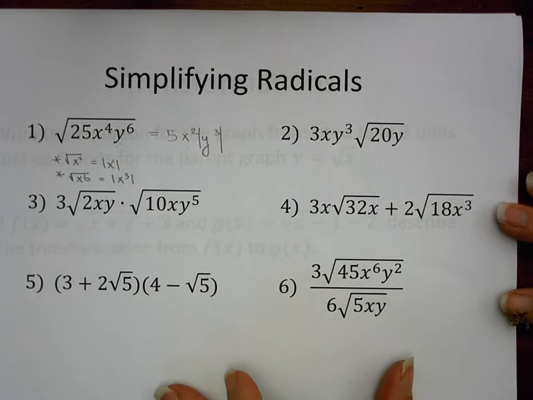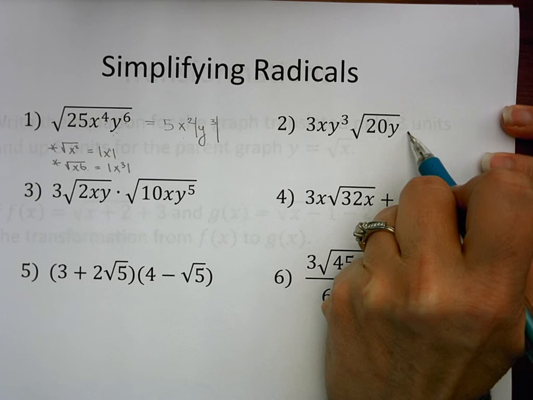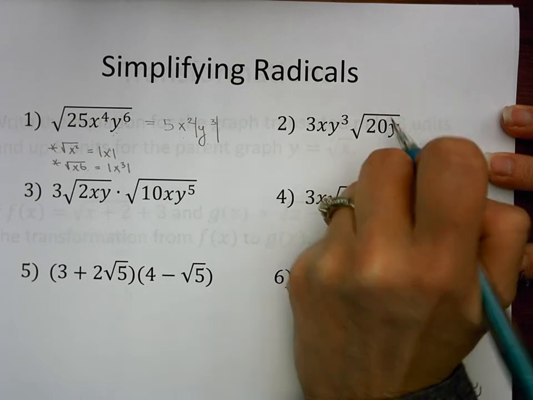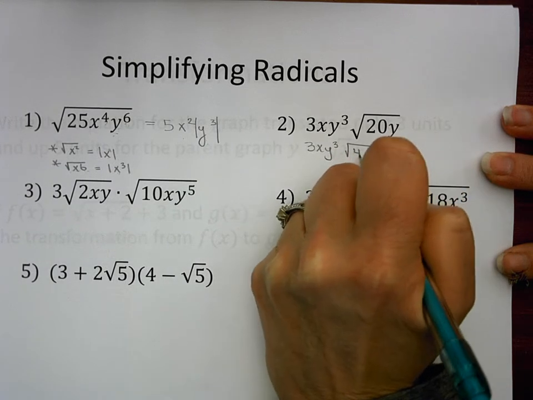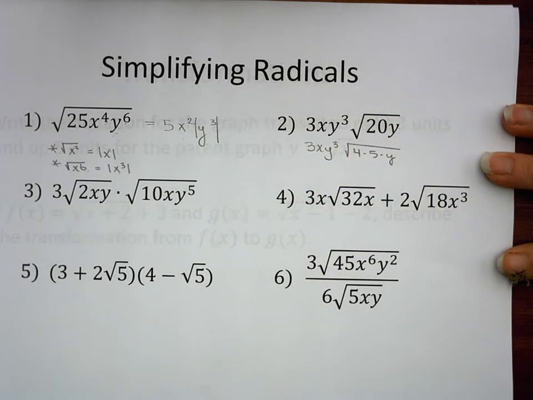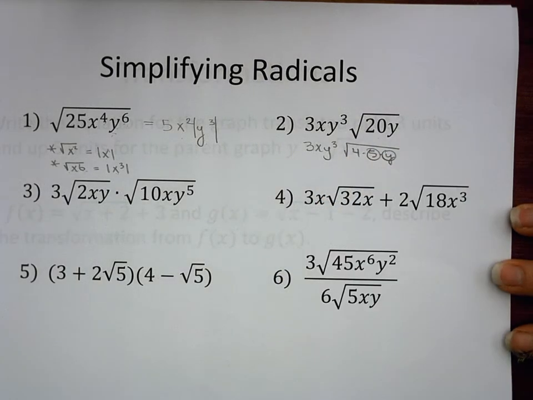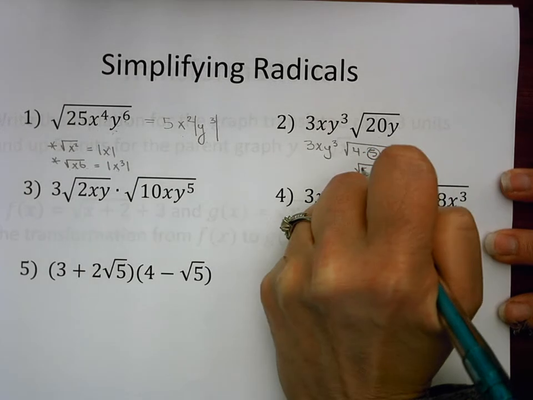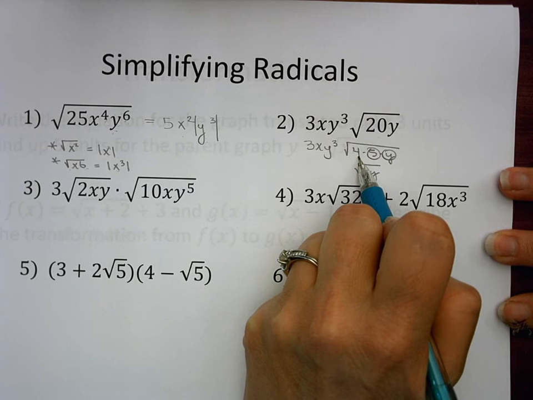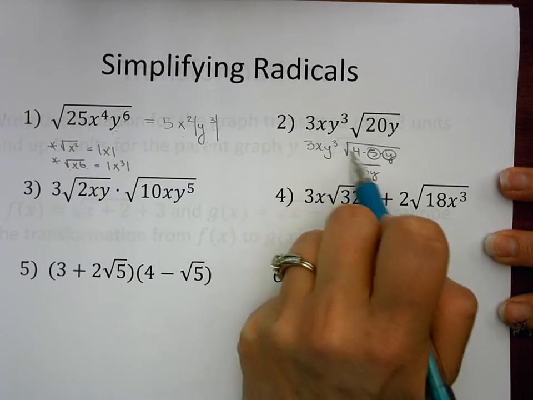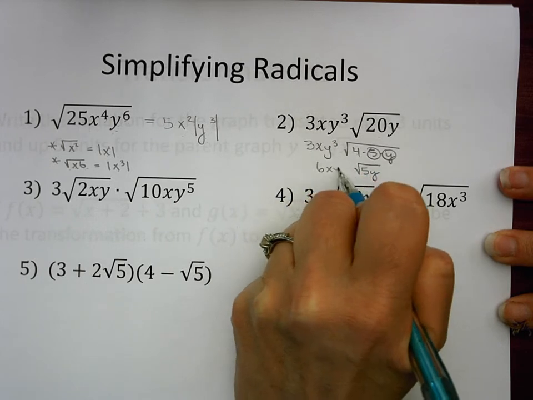Okay, so for question number 2, the square root of 20 I don't know, and I don't know the square root of y to the first, but I can't even split off a y. So I'm going to rewrite my problem, 3xy cubed. 20 is 4 times 5y. And then I don't know the square root of 5 or the square root of y. So I'm going to write that always first so I don't mess that part up. So these are what I don't know the roots of. So when I take the square root of 4, that gives me 2, and I already have a 3, so I'm going to multiply. So root 4, so 2 times 3 is 6. And then I still have xy cubed.